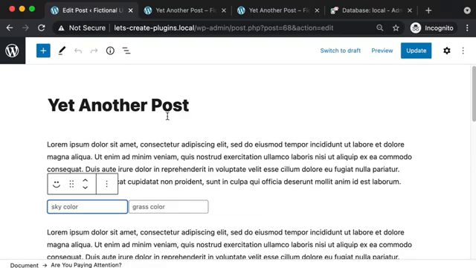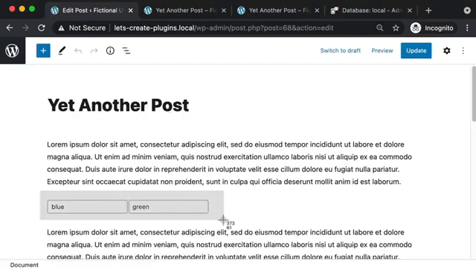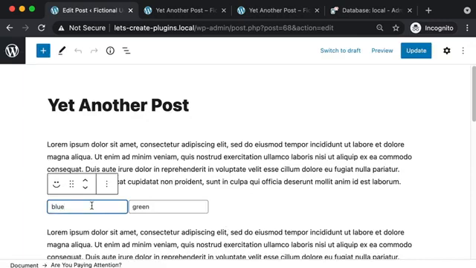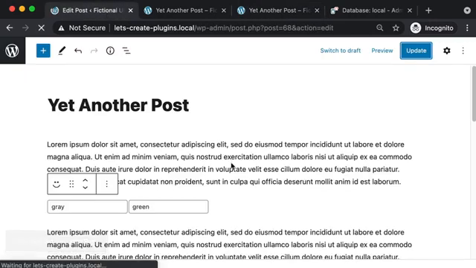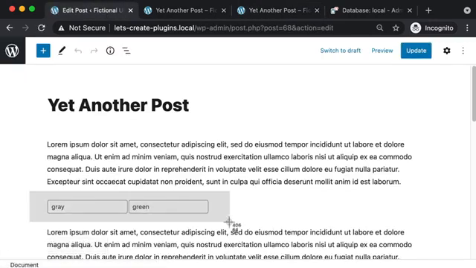And then if we refresh the admin screen, perfect. It's pre-populating with the real values. We can test this out. So if we change the sky color to gray and click update or save, you can see if I refresh the front end, yep, that change is actually taking place. And if we refresh the admin screen, yep, it's loading from the database.